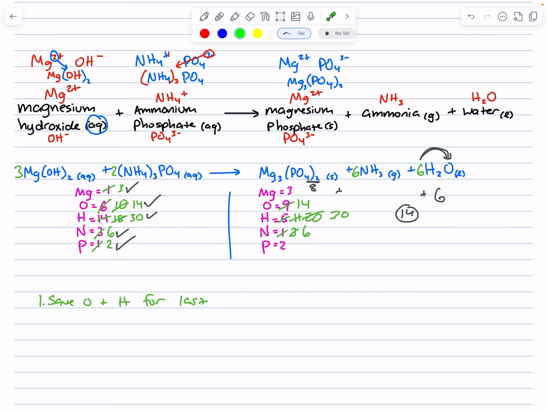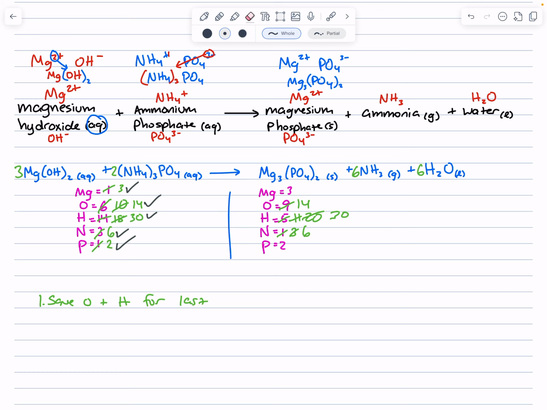So again, this is the hardest one in the whole worksheet. You're never going to get something this difficult on a test or quiz. This is just kind of like to test your brain, rack your brain a little bit, practice. If you can get through this, you can get through anything, right? Any type of problem I give you, if you get through this, you can get through anything.